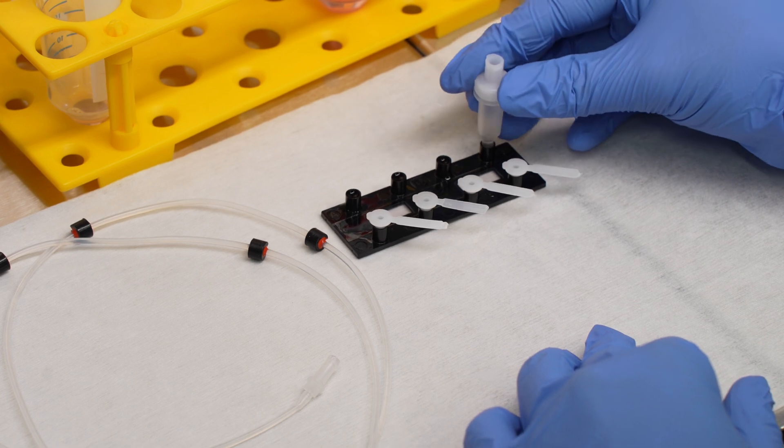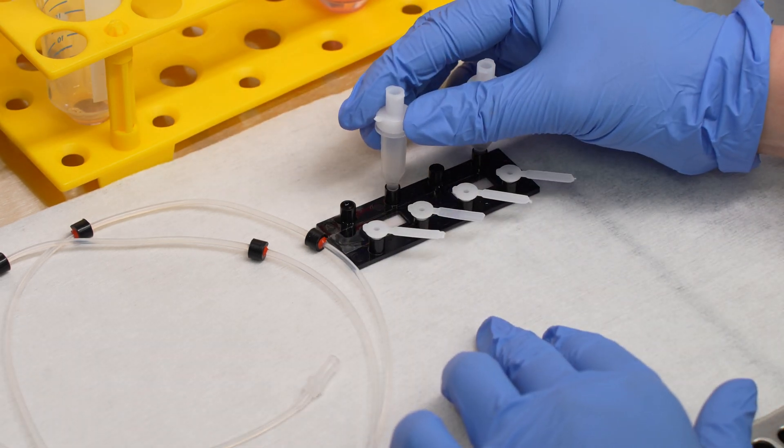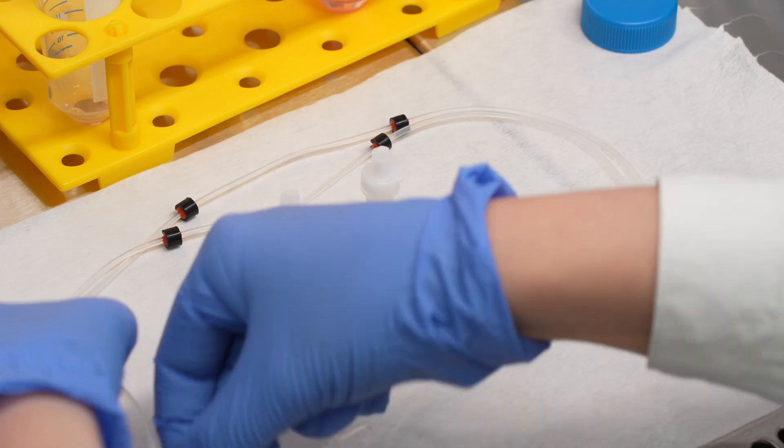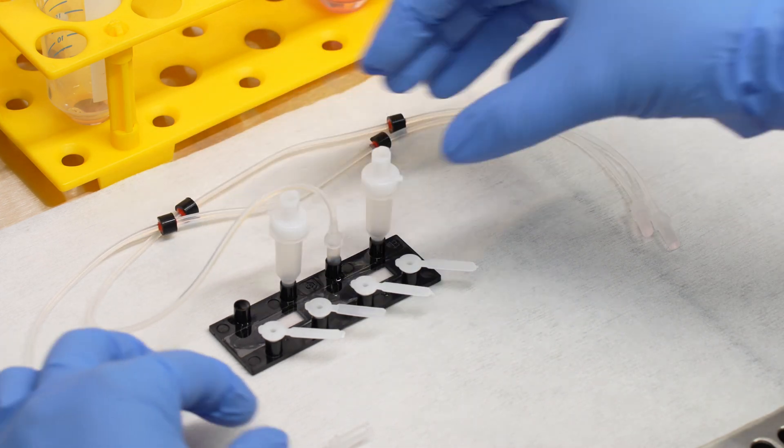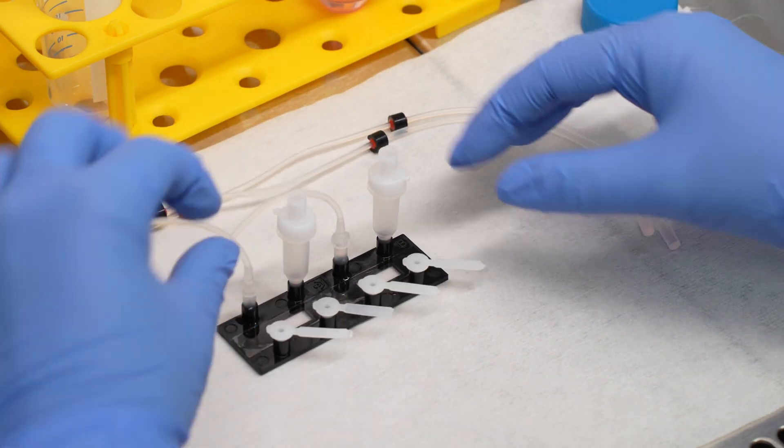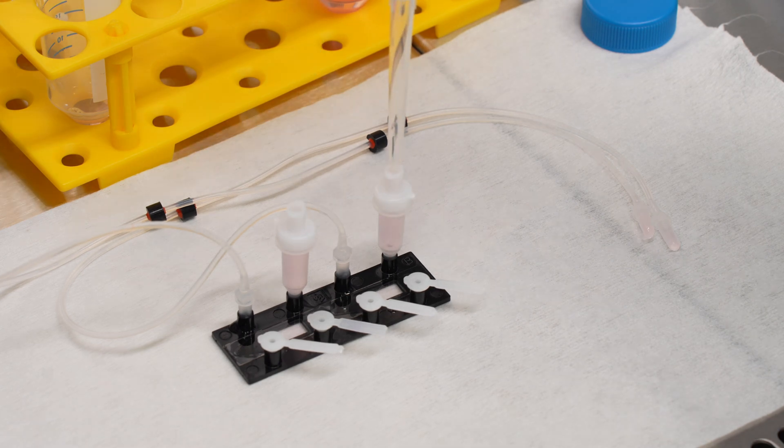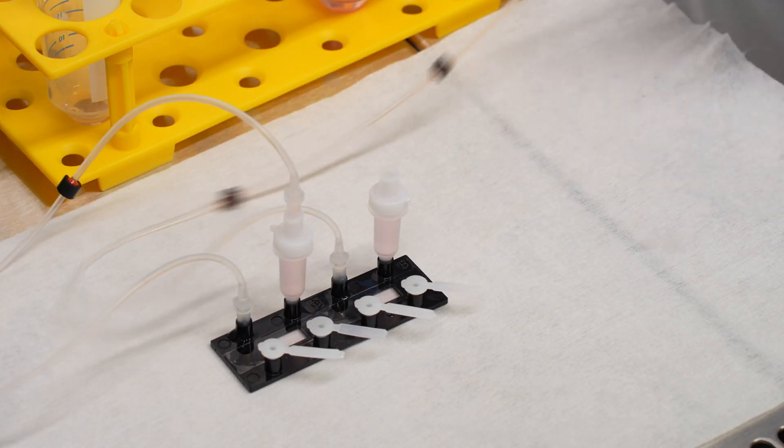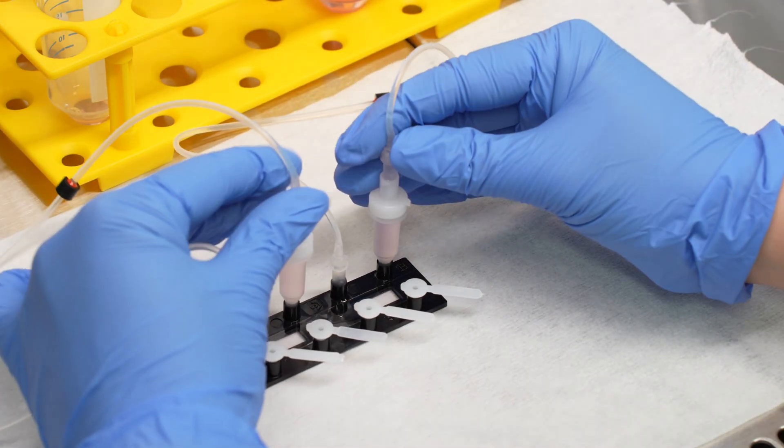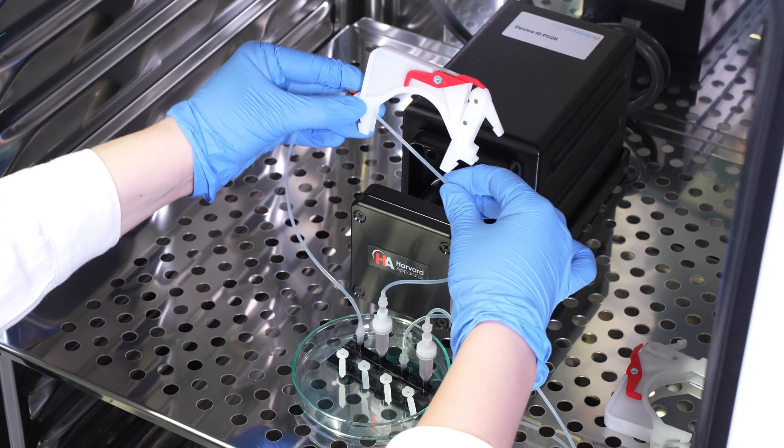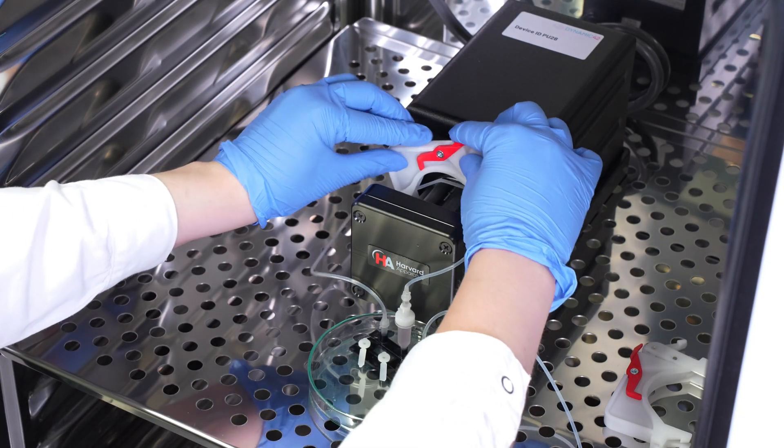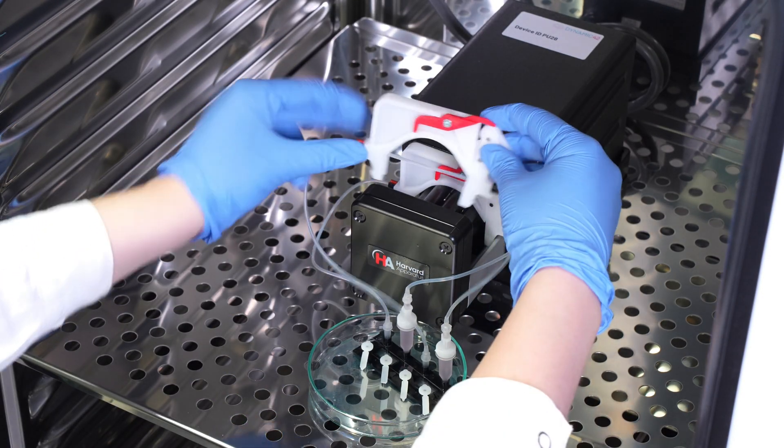Once the cells reach confluence, the model is ready to be perfused. The perfusion equipment is set up as shown before. The reservoirs and tubing are connected to the biochip, and the setup is connected to the peristaltic pump inside the incubator, and perfusion is started. After this stage, supernatants can be sampled for analysis or treatments applied depending on your research aims.